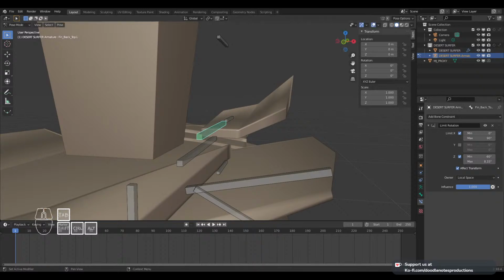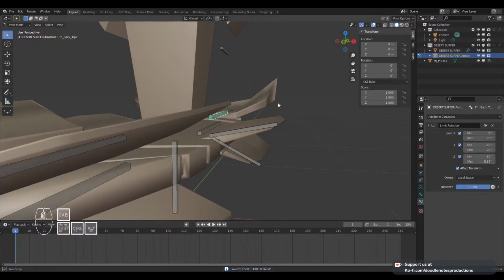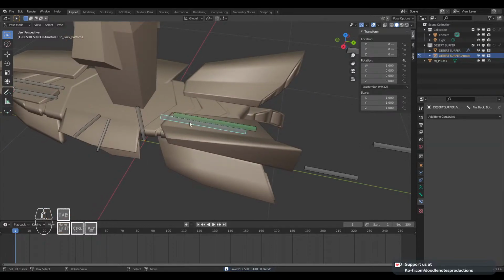It shouldn't actually. So I'm gonna go, I guess, max 20 degrees, positive. And then minimum, negative 60. Maybe that's, there we go. There we go. Now it works.